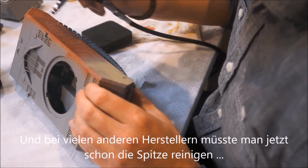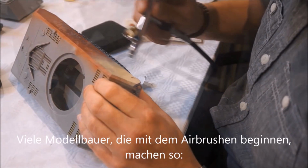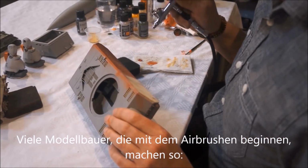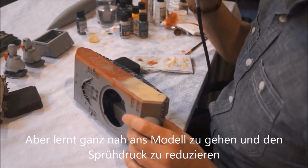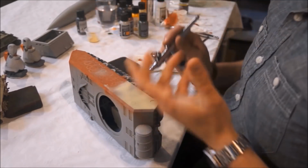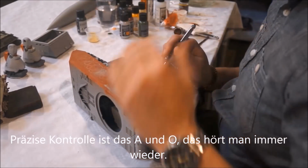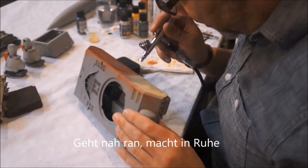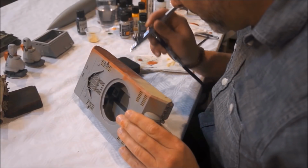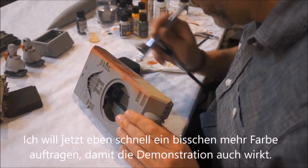And if you guys, again, that conversation with a lot of other brands, you're already starting to clean the tip, oftentimes. A lot of guys that are new to airbrushing are like this, doing this. Learn to get in a little bit, reduce your air pressure, reduce the distance. Control and precision is kind of my theme now. You'll hear that a lot. Get in tight, get in close, go a little bit slower, slow it down a little bit. And I'm just trying to lay some color fast so this demonstration looks a little more exciting.